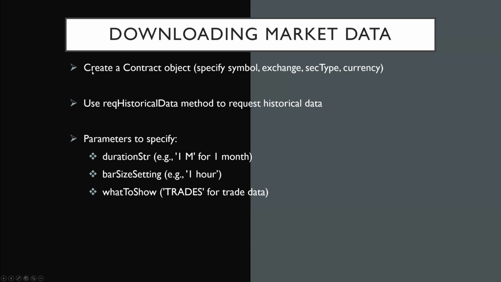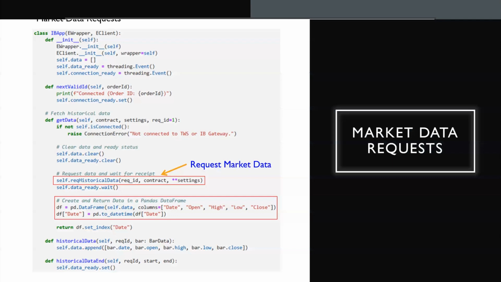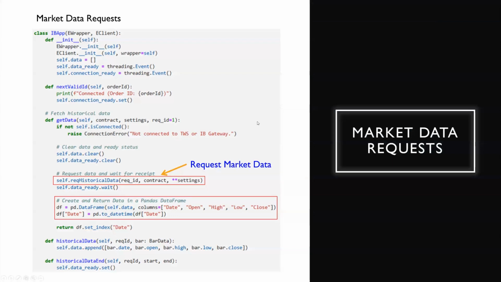So to summarize, just to get market data, you specify a contract, you provide the contract to the historical data request with the timeframes you want to receive back, and then you run it and you'll get your market data. This will make the request. Then you have two callbacks when you receive the data. You receive line by line historical data, and you'll also receive a callback to say when all the data has been received. That'll be historical data end. We'll see that shortly. So this is what a piece of code might look like.